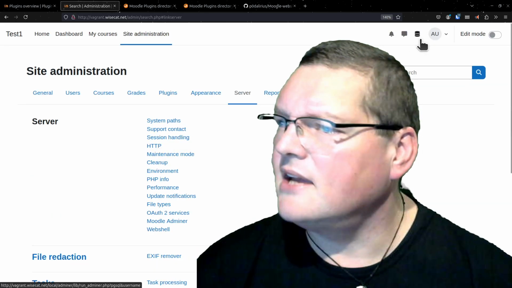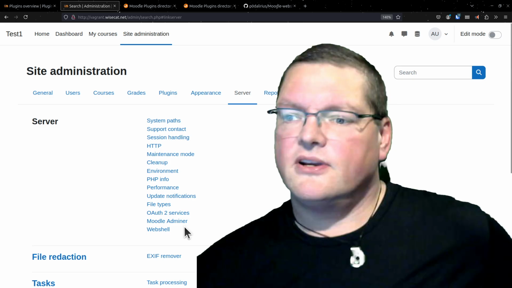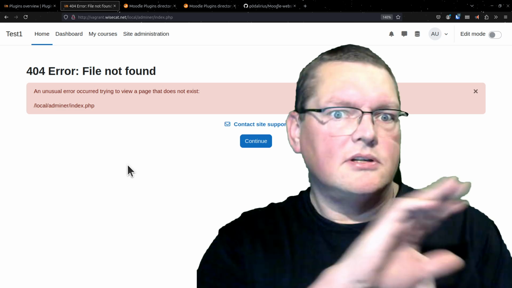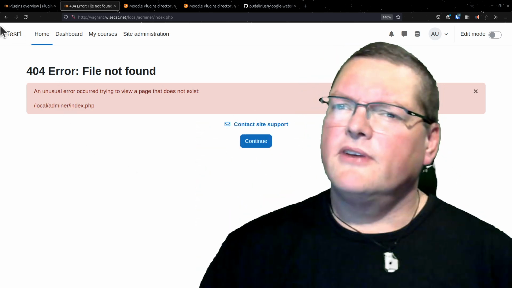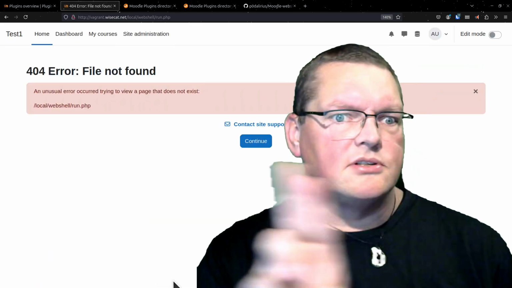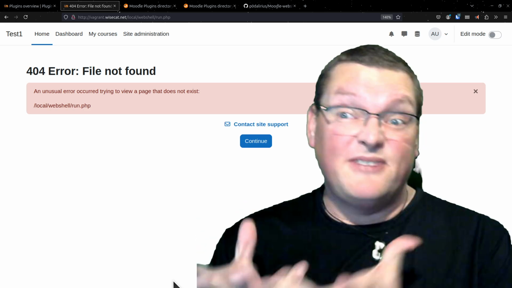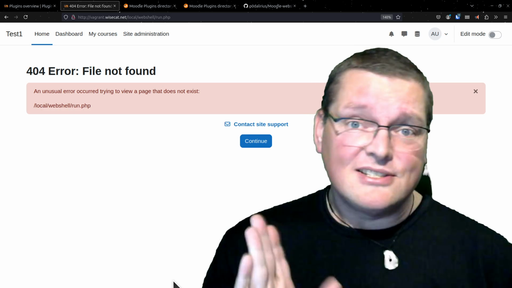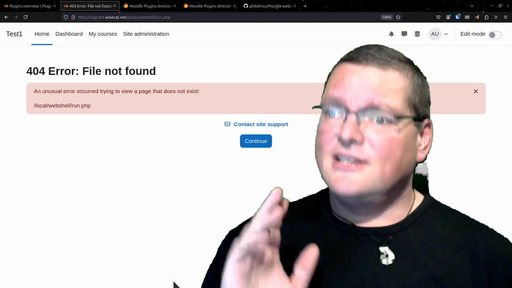I've still got adminer in there, right? So now if I go to adminer, 404, there is no adminer. If I go back and go to webshell, there is no webshell. So even if it is installed, I'm protected somewhat against it. This isn't the only protection you want, but this is a good start.